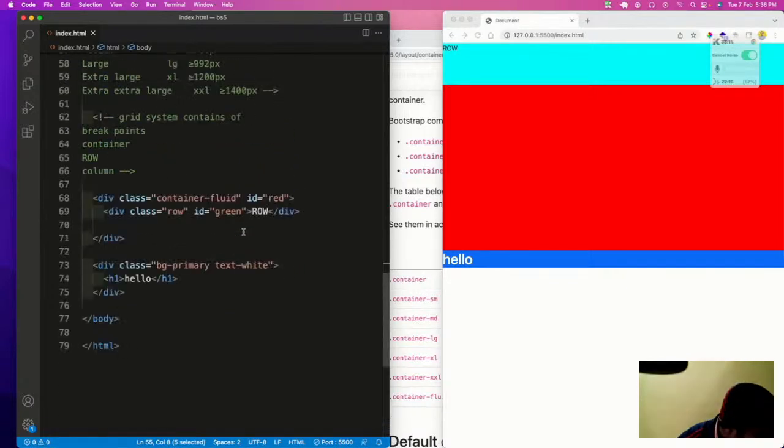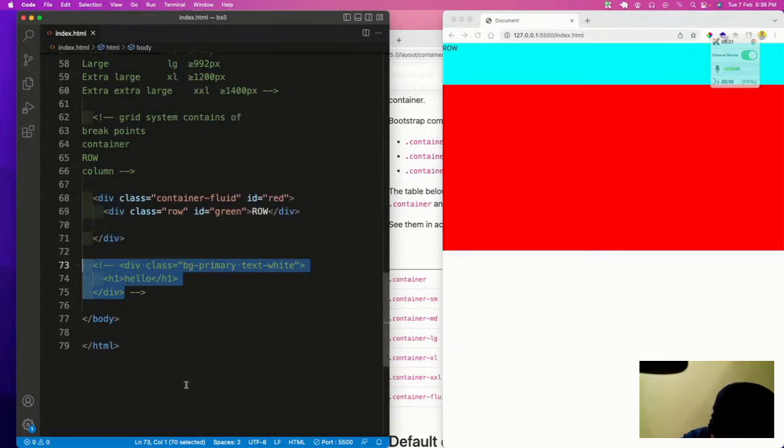Here we have a div with the class container-fluid. Let me comment it out. We have a div with the class container-fluid and ID of red. After this, we have a div with the class row with the ID of green.